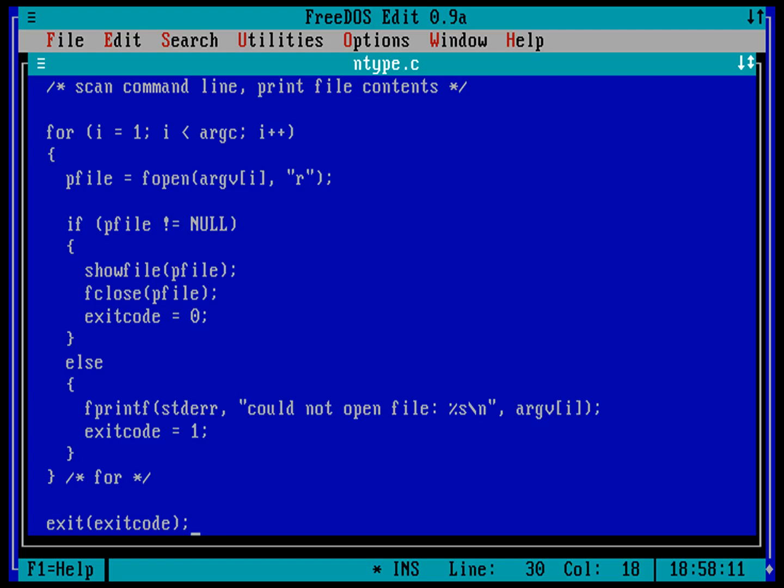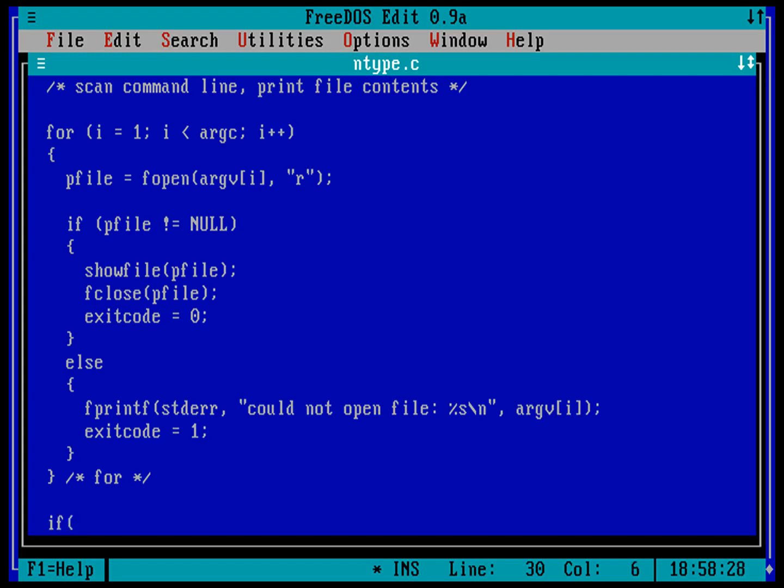Now, I've missed something here. If I'm not giving it any command line options, if I'm not telling it any files, then that for loop is going to just immediately exit. It's not actually going to process anything. So I'll actually need to be able to deal with that.